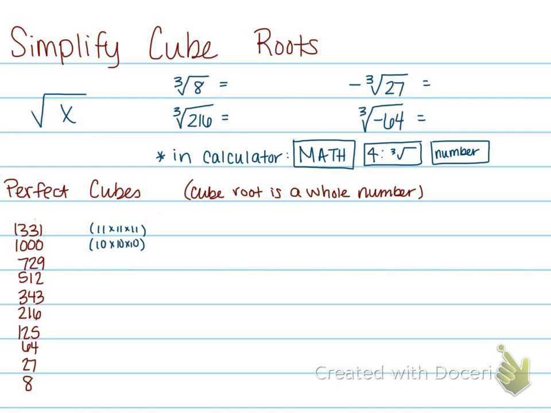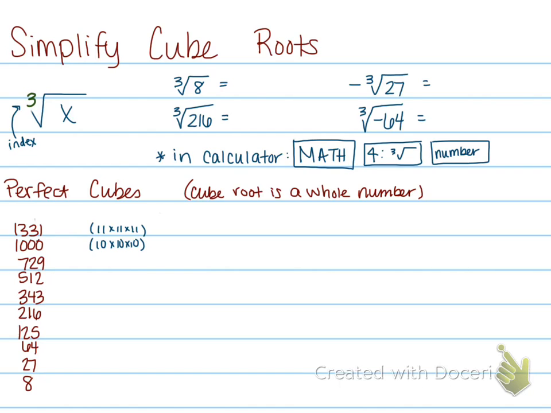Next, we're going to look at simplifying cube roots. These are new. You'll notice that the symbol for a cube root has a small number 3 as the index. Everything else is the same. Whenever you're dealing with cube roots, do not forget the 3. If you forget the 3, your problem is wrong.